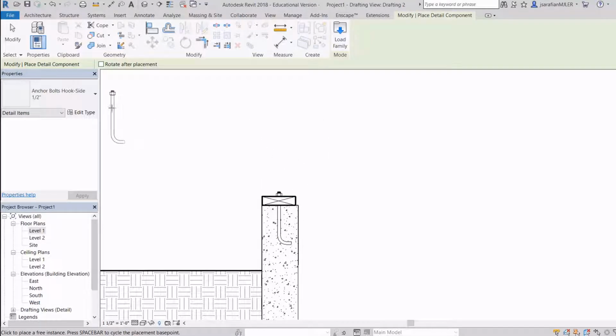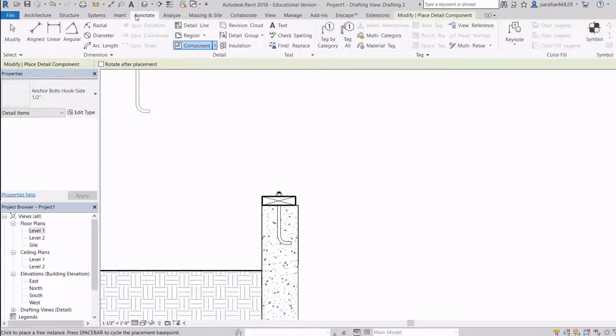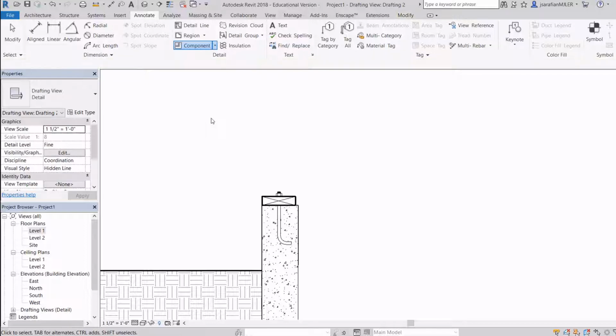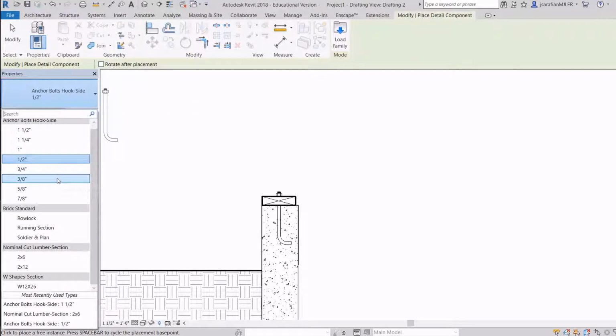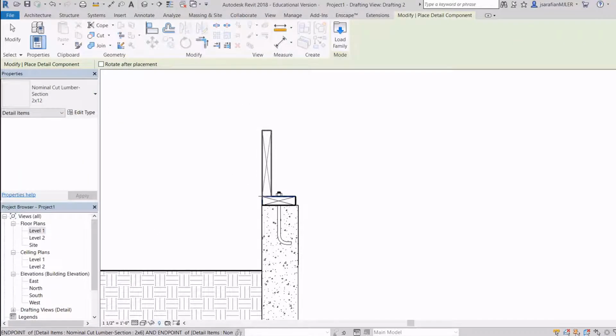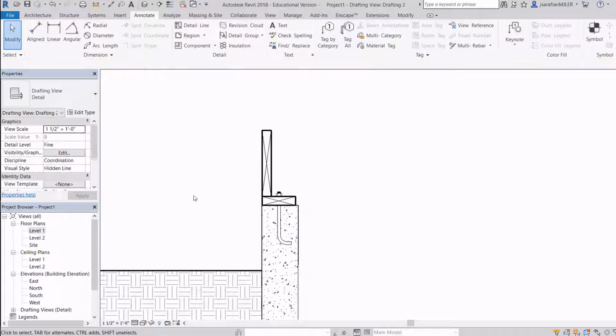Okay, so now we're going to have to go back to Annotate, hit Component again, and then if you go down, you'll find under nominal cut lumber, you'll have the 2x12 that we can place here.